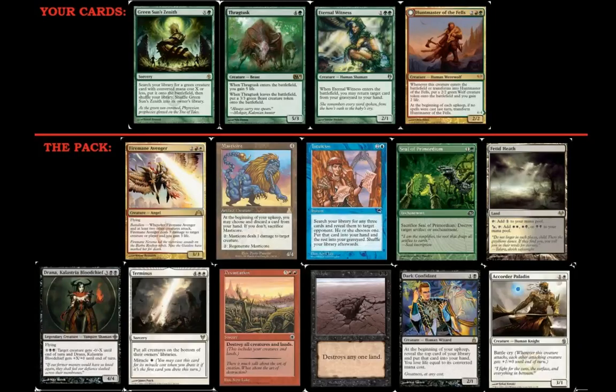The next example we have is kind of an opposite of that. You've drafted four picks that are very much towards more of a narrow strategy. So here's the next one. Alright, same situation. You have four cards so far, and you're looking at an 11-card pack. Your cards so far are Green Sun's Zenith, Thragtusk, Eternal Witness, and Huntmaster of the Fells. So we've got a pretty good Green Sun's Zenith package. We're definitely playing green, obviously.